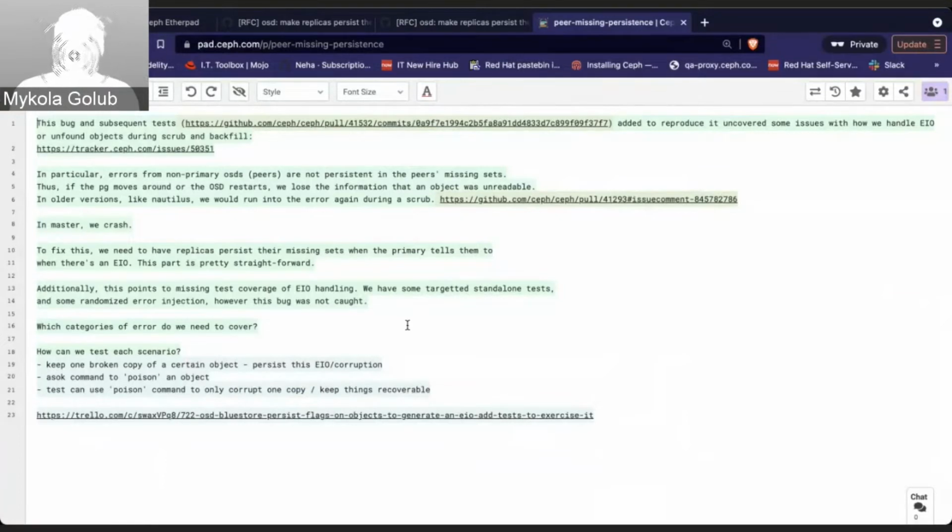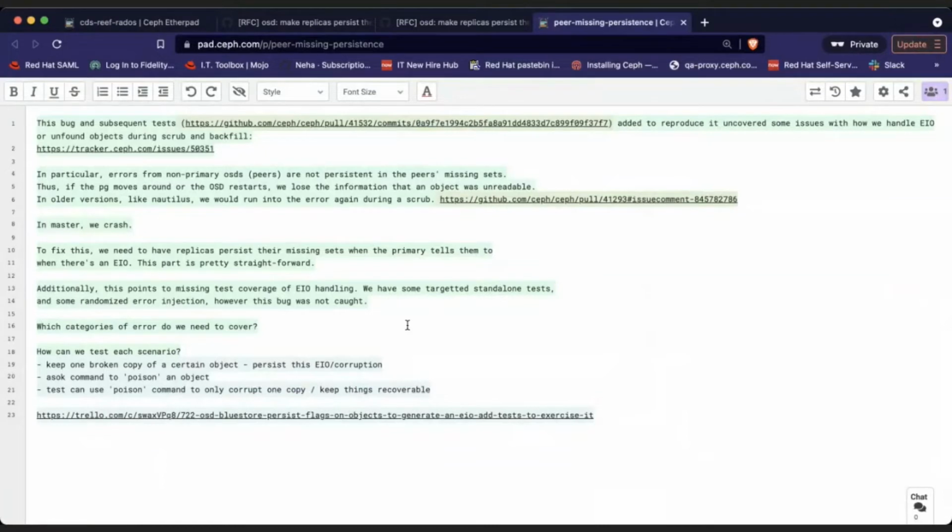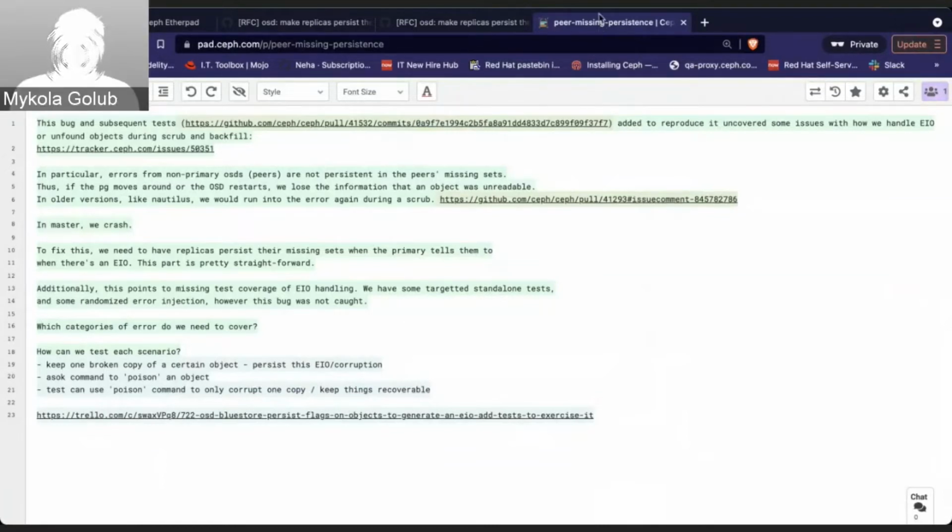This information is lost. The idea was to persist this missing information on the secondary OSDs. And yeah, the patch.